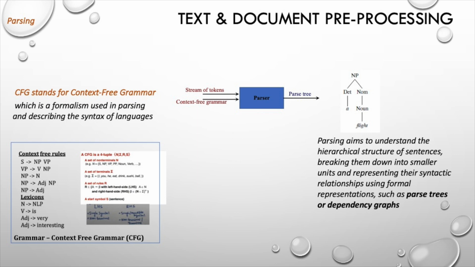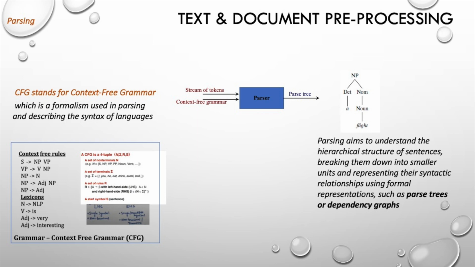CFG stands for context-free grammar, which is a formalism used in parsing and describing the syntax of languages. It is a type of formal grammar that consists of a set of production rules that define how different elements or symbols in a language can be combined to form valid sentences.